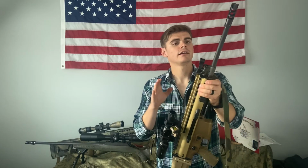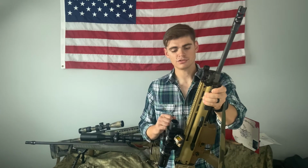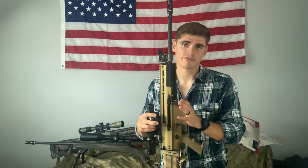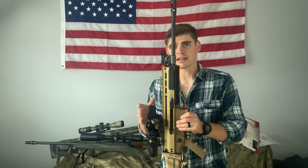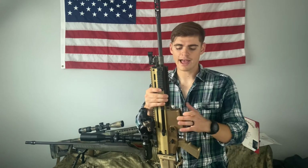A big thing, especially with this rifle, not only did I have the privilege to shoot it, I did get a chance to spend a lot of time with it. And like I said, the biggest issues that I have had are the charging handle, the fact that it breaks optics, and that it only works off of proprietary magazines from FN that are roughly $50 to $55, depending on where you find them. Now, you can buy another lower that accepts the Magpul and the regular GI pattern magazines, if that's the route you want to go. I'm not sure if the updated version of the SCAR will have the ability to accept both. That is to be seen.